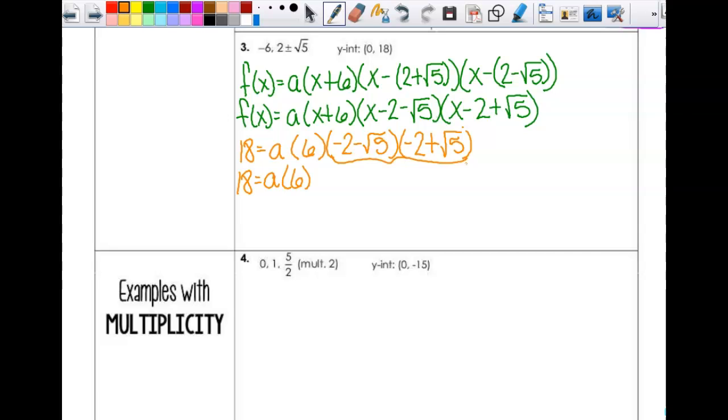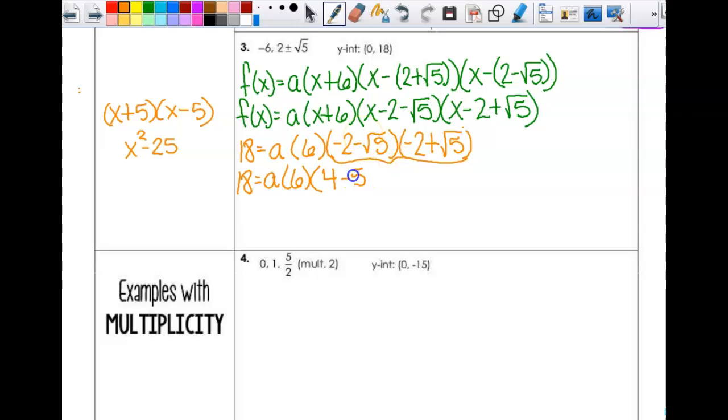The plus and minus, right? So isn't that the same type of thing as if I had x plus 5 times x minus 5? Isn't negative 2 your x and the square root of 5 is your 5, right? What is this called? Difference of squares. This is x squared minus 25. You square the first one, minus you square the second one. So I'm going to square the first one. Negative 2 squared is 4. And then minus the square root of 5 squared is what?